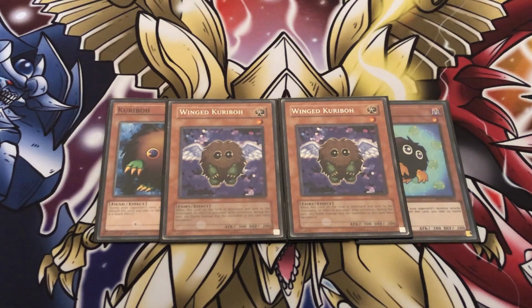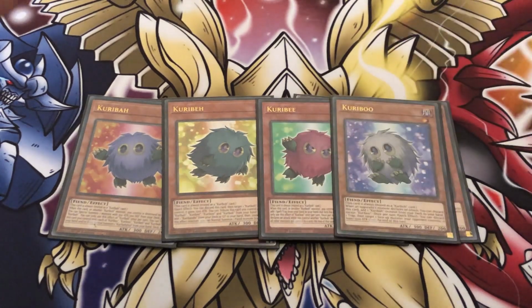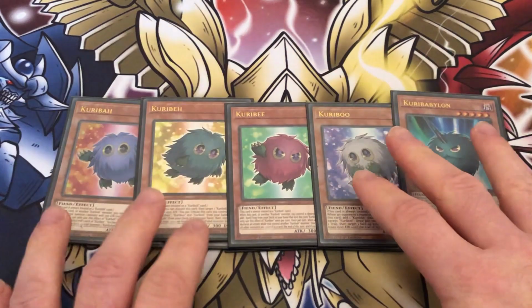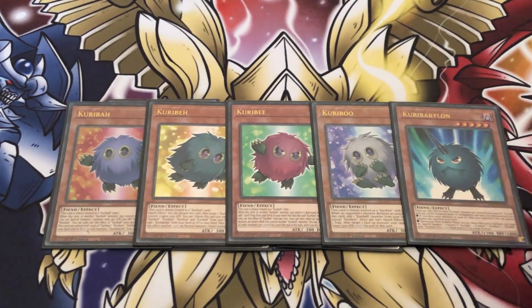And now for the Kuribo Brothers, we're playing 1 Kuriba, 1 Kuribe, 1 Kuribi, 1 Kuribo, and 1 Babylon, the entire Kuribo Brothers package in terms of monsters. I'm only playing 1 of each because of all the support that summons them from pretty much everywhere, which is just so handy for the deck. It means you don't actually have to play multiple copies of each.